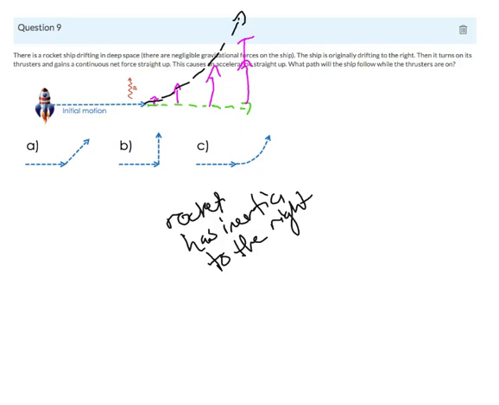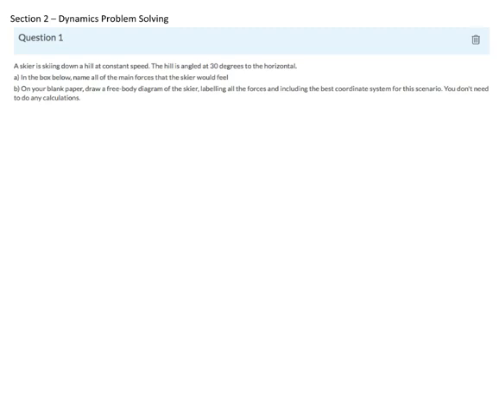And that is it for the concept questions. So then we dove into the problem solving stuff. The first one was just to draw a free body diagram. If you have a skier on a hill, so you draw the hill and the 30-degree angle is down here. It's with the horizontal. We can draw our little skier guy here. The forces he would feel would be gravity. Gravity should be straight down.